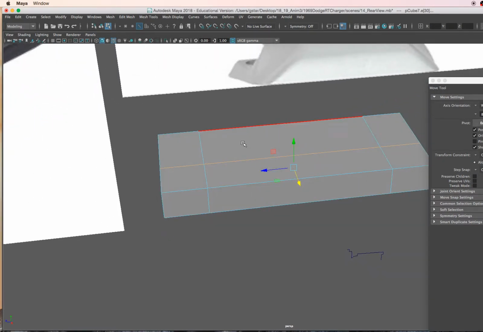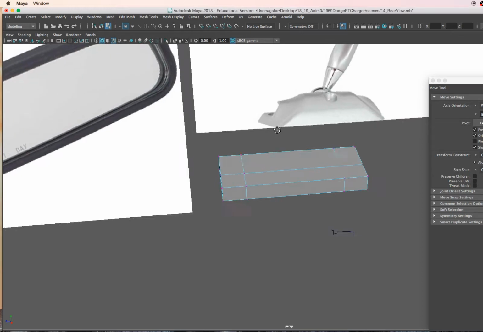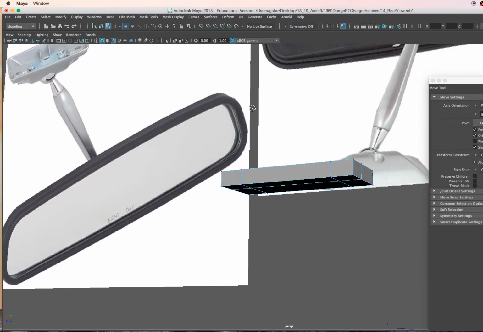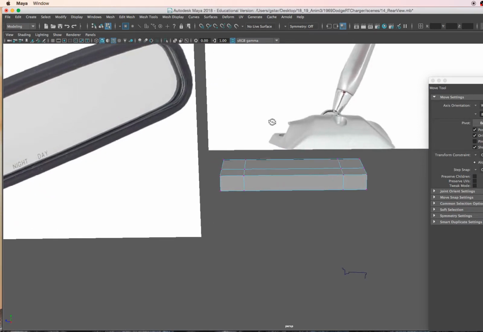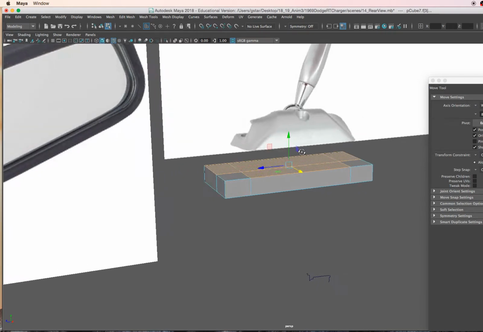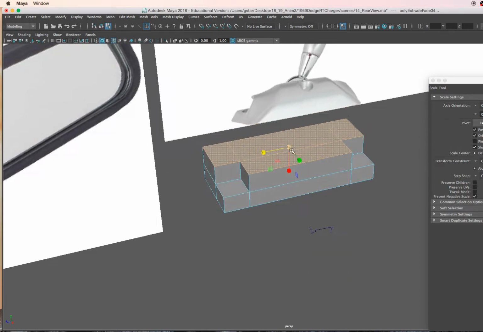Okay, now let's begin to taper off the back end of this and then extrude it higher. Hold shift, select these 3 faces. I can hold shift, left mouse click and drag up, press R, scale it down like that.